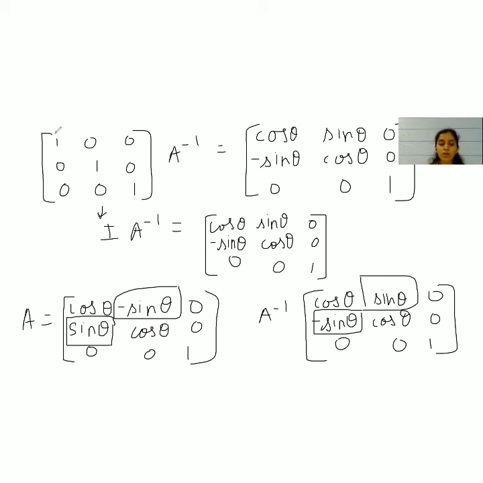If you're having those kind of sums also, only this much will change. That is, in tan and cot, tan will change, in sec and cosec, cosec will change. It depends on what is the sum. But if you observe the inverse and A, then we'll have only sign changes in the answer. So this is the speciality of a trigonometric matrix and its inverse. Let us go to the next question now.